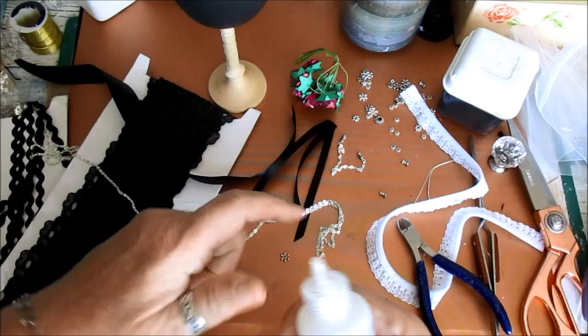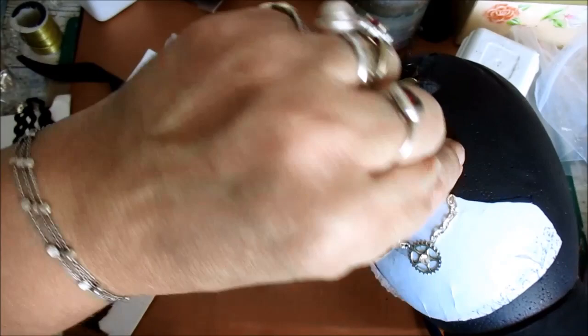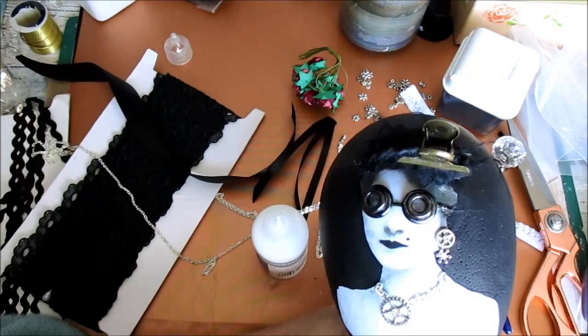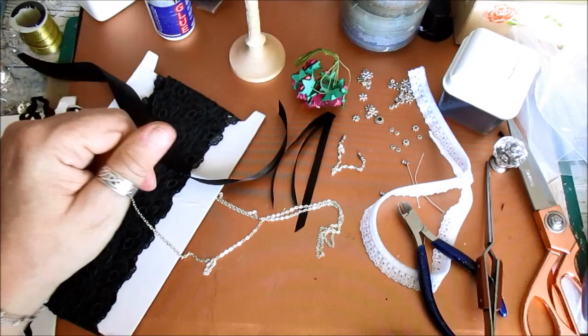I'm just finishing using this glue. It's not what's in there. I made this and put it in this tub. It's just easier for me to handle a smaller one. See, what's going to happen is I'm going to put that on there, like that, just as a second part of the earring, and that will dry clear. So you've got to be able to see that earring once we've got the hair down. So that's to go on the thing.